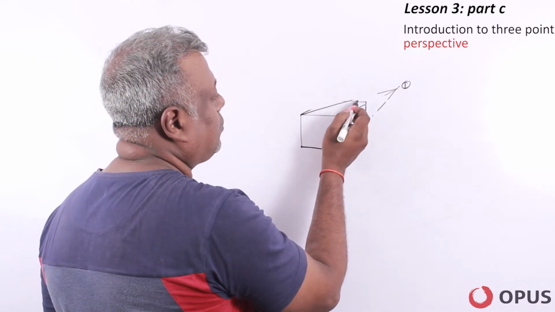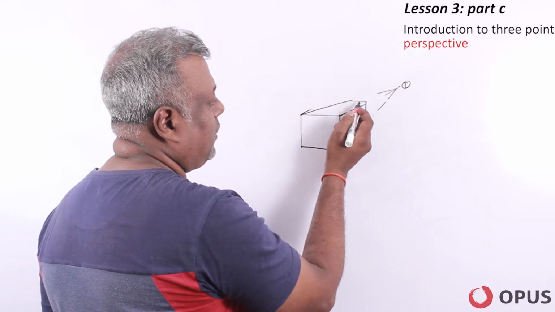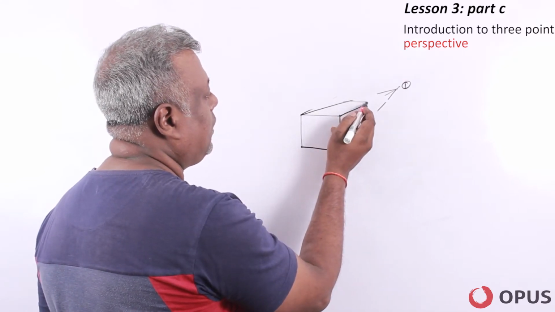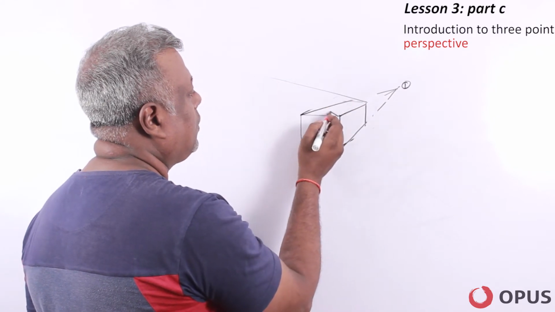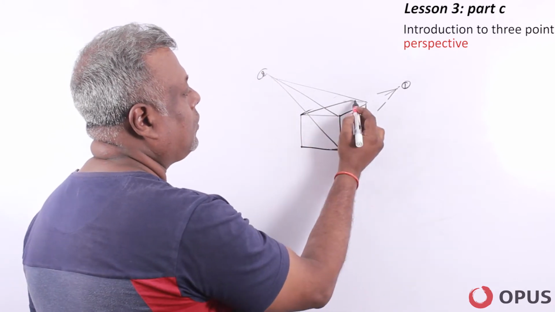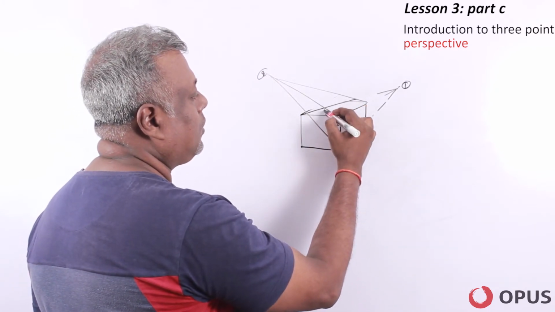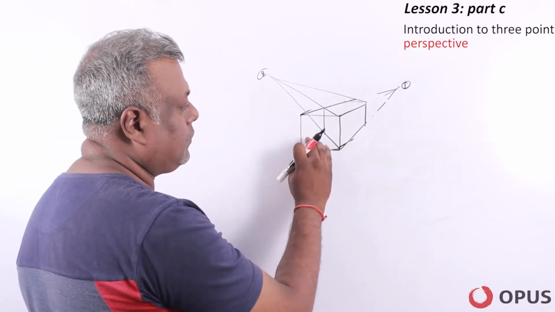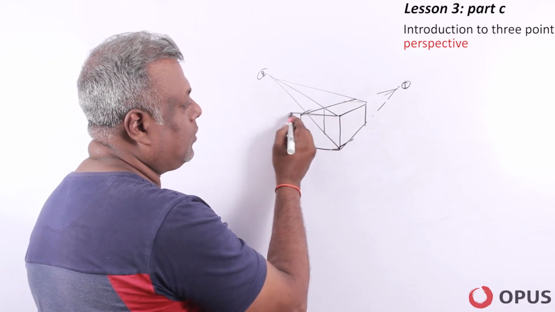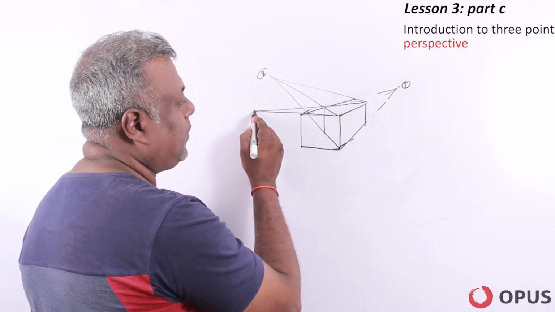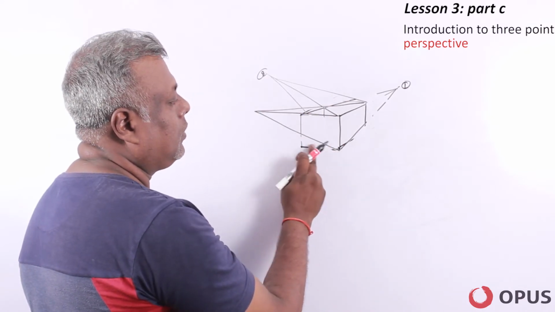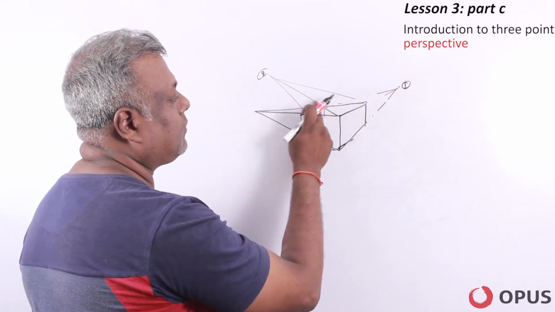Then again, if I need to have another perspective, earlier I had done a different level of perspective. Say, let me do the same way. So this is the second point. Okay, so what I do, I conjoin these two lines. Not necessarily that you have to turn this face flat like that. You may also think about joining it in this manner. Even if you join it in this manner, that's okay. This gives you a sense of perspective automatically.